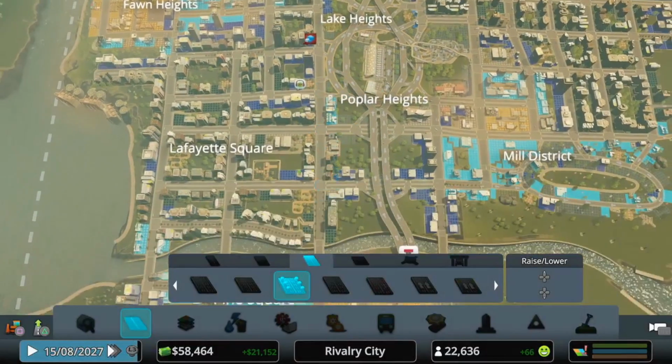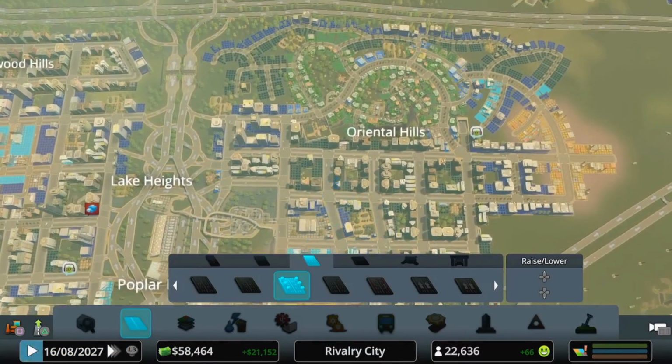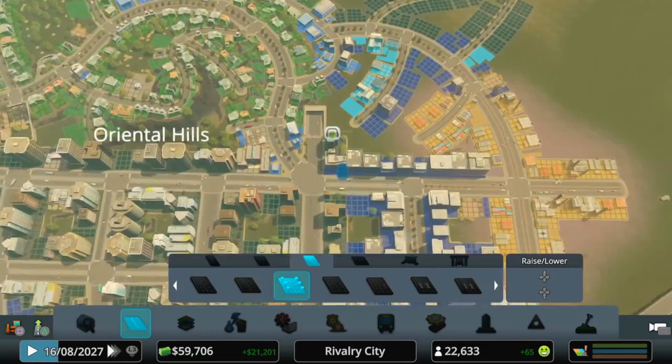These roads all do look real nasty, don't they? Let's upgrade a big patch of them now, see if we can change them to the ones with the trees, make it look a lot better.